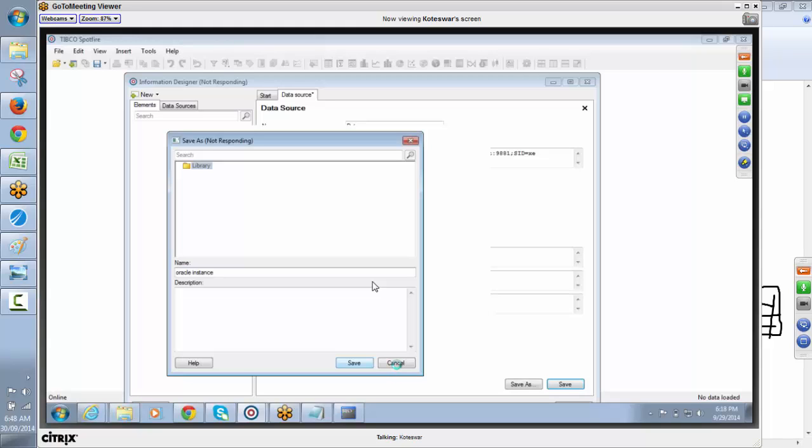I think it's not responding. But whatever port number we are giving in the manager server settings, the same port we have to provide here also, no? We need to provide the port number on which the Oracle instance is running. Okay.